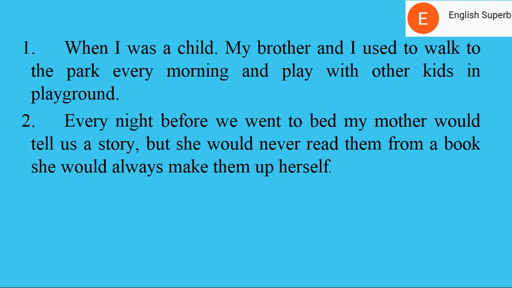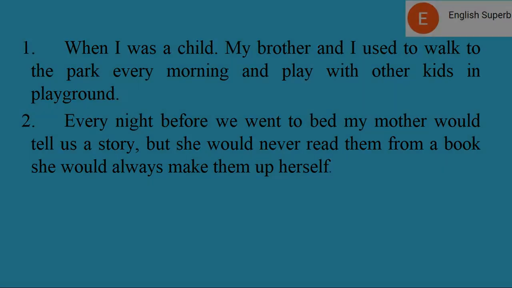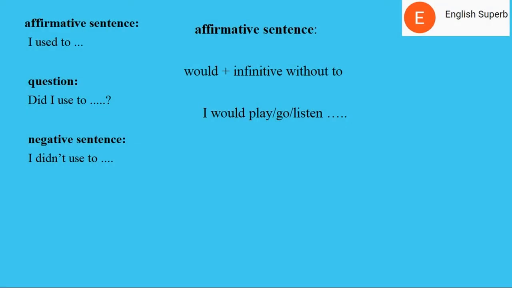What is the difference between them? Keep in mind that we use used to and would to speak about a simple past action that happened repeatedly in the past. Let's speak a little bit about rules. Look at the following examples and pay attention to how to use used to and would in a sentence. Used to we can use with affirmative sentences, negative sentences, and questions.